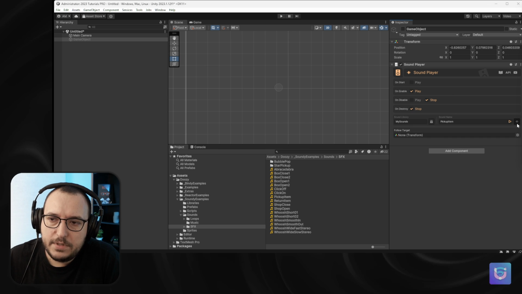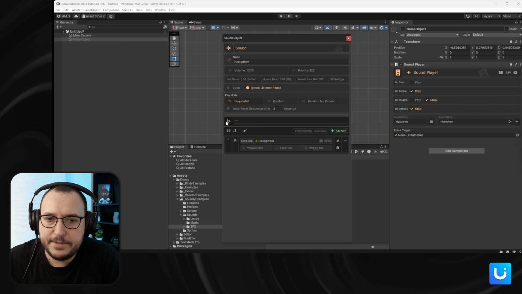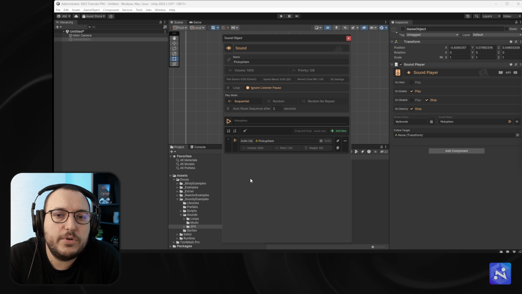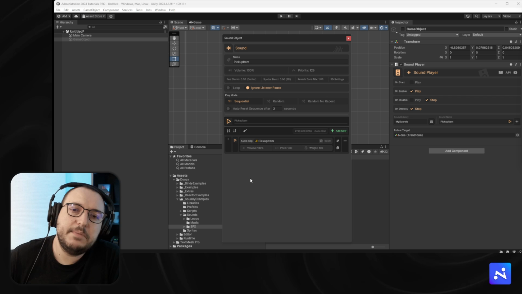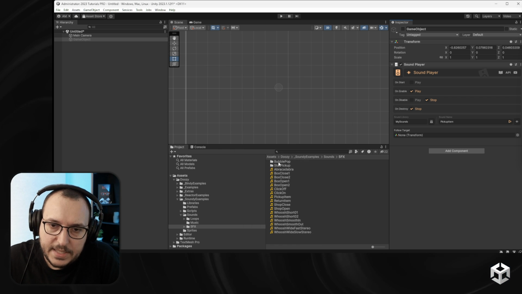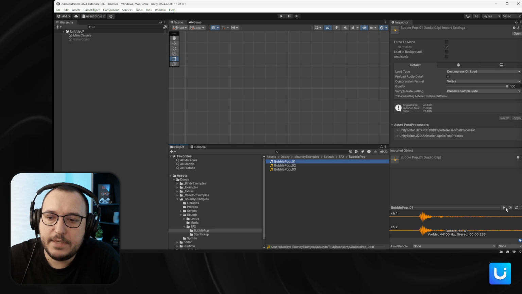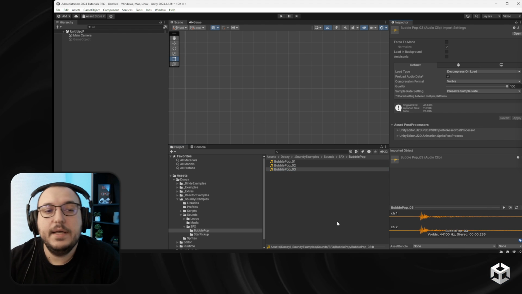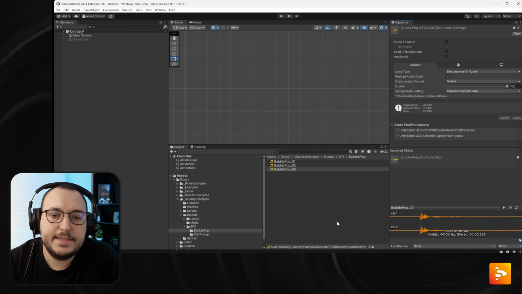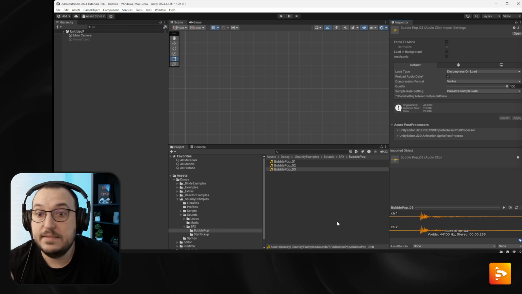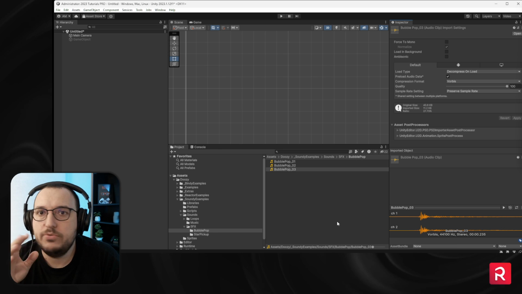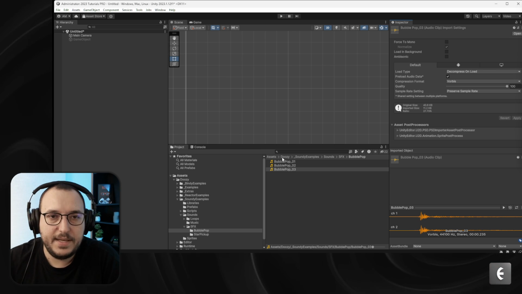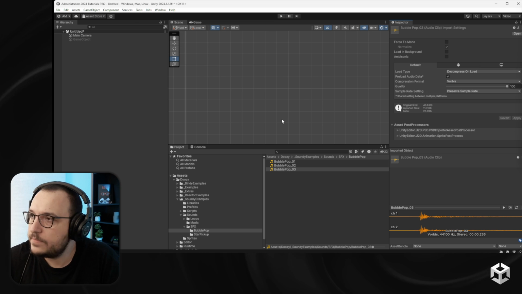What I have here, I have an option to see this pickup item, right? And a sound can have one or more audio clips forming it. And what do I mean by that? Well, let's say that I have this bubble pop, and here I have 3 sounds. 1, 2, 3, right? And I want, whenever I play the sound bubble pop, to play one of these sounds, and I do not want to care how that works. And this is where the system helps you. Let me show you how it's done. It's very easy.